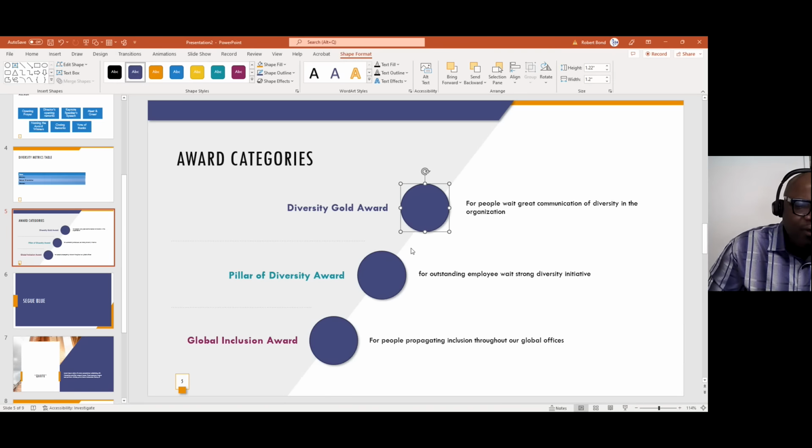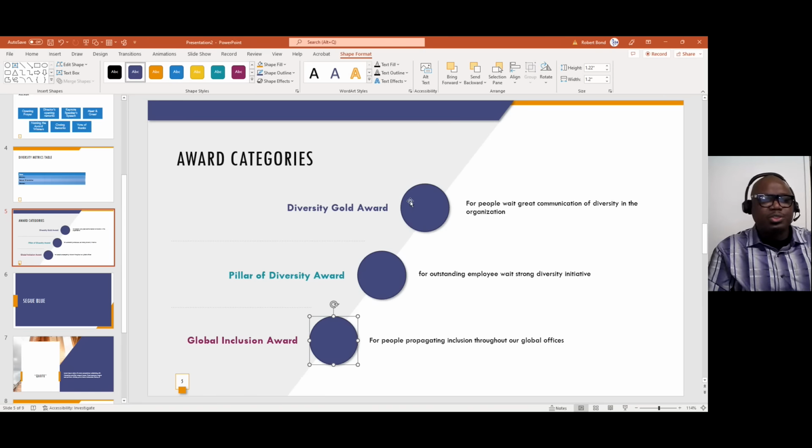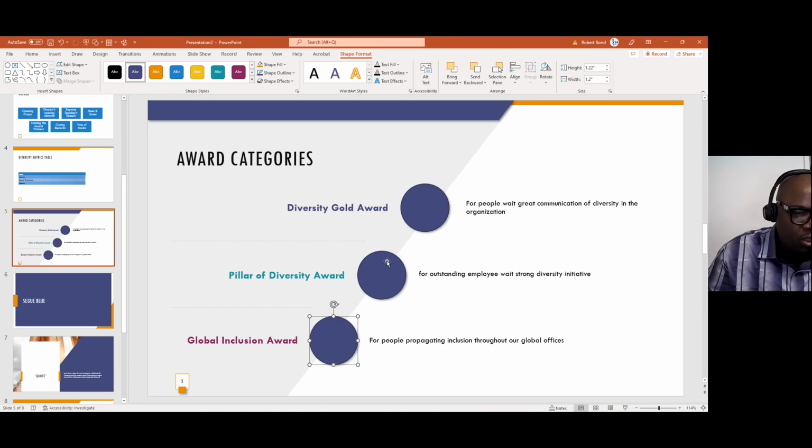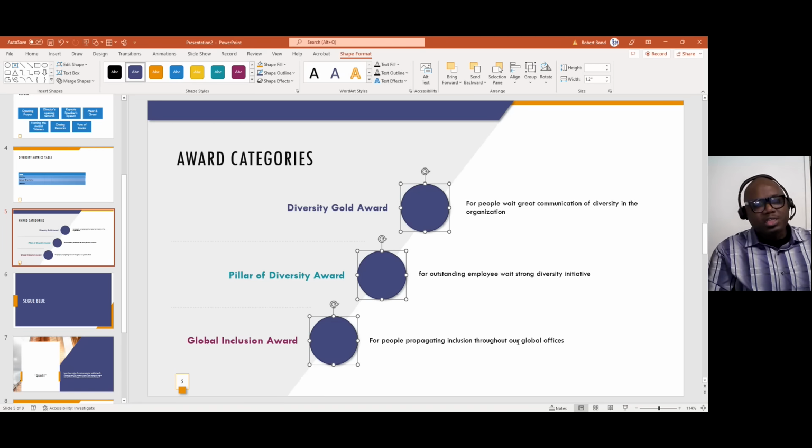But for me to be able to format these shapes, the way it is, I have to adjust them separately. I want to be able to arrange these three shapes so that I can format them just one time, together. To do that, you hold down the control button on your keyboard to select all three shapes. Now all these three shapes have been selected.